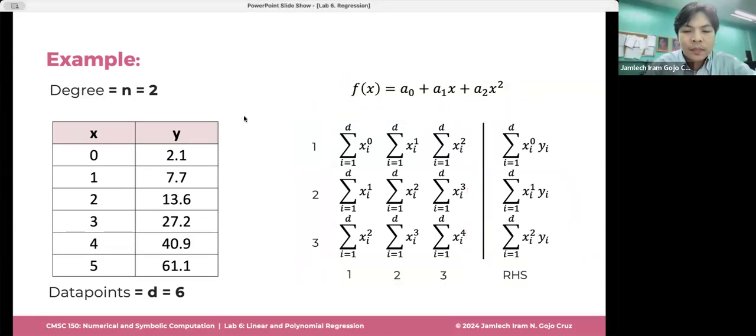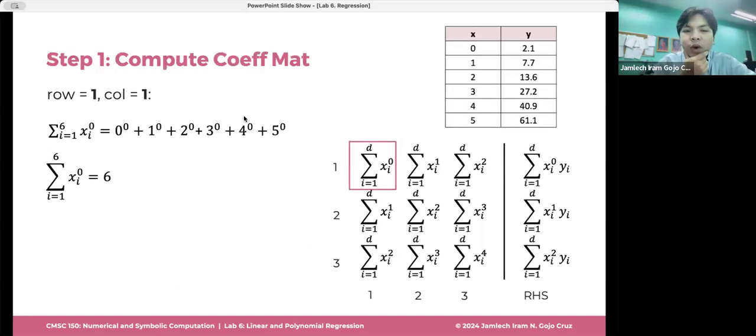Sige. Start tayo sa step 1. Compute natin yung coefficient matrix. So, pwede ka actually mag-loop dito, no? So, ang focus natin muna is nasa row 1 tayo, column 1. So, kapag kinompute natin, sabi kasi previously, ito ay summation ng x raised to 0.